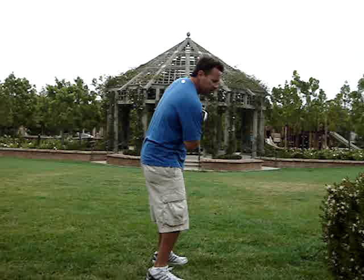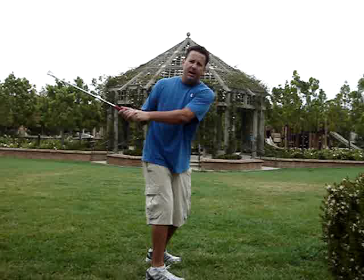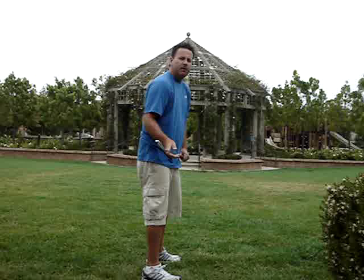I used him to illustrate how you can compensate for a bad angled shoulder turn. But if you make the shoulder turn 90 degrees to the spine all the way through, or close to it, that's going to make things a lot easier. The most common mistake is people go too flat — too level to the ground going back — and then have to reroute over the top, even a little bit.